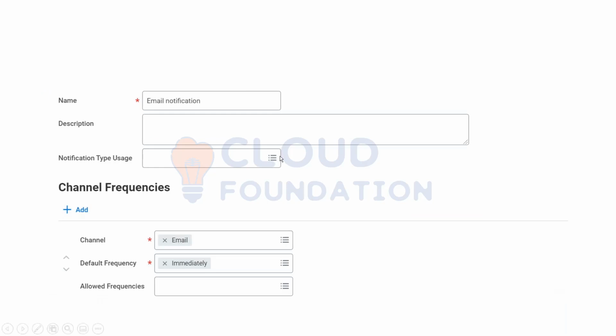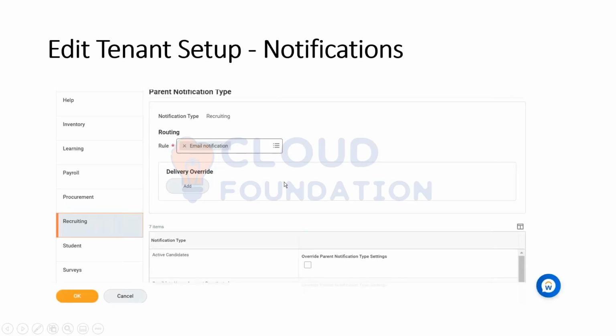And this is the setup done in the tenant when we want the communication to be done through email and immediately. The task for it is edit tenant setup notification.